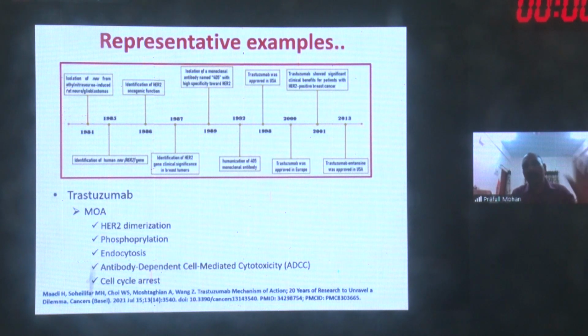So the idea is that you have a target which you see is getting overexpressed all the time. You make a monoclonal antibody against it, you block it, and you see that it gives rise to clinical benefit, and you start using it. And then, of course, we are trying to find out how it works. It doesn't matter, of course, as long as it works. Of course, it does matter. I'm sorry, I should not be saying this, but it works. So these are the 3 examples which I wanted to talk about.